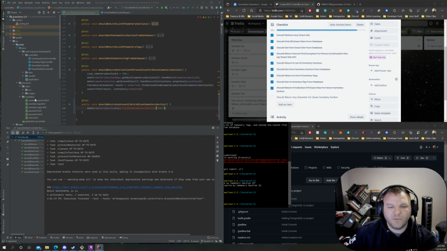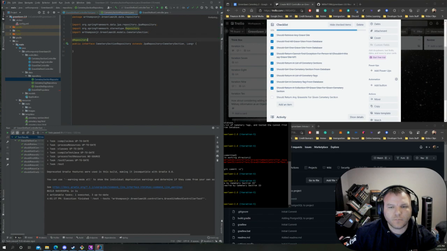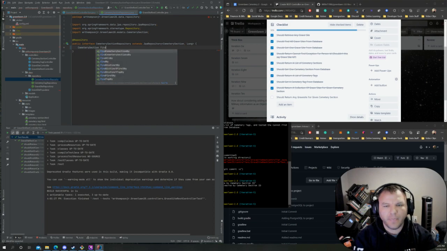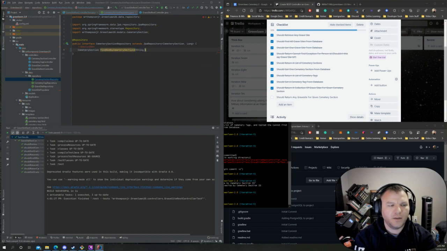So here we're going to go to the repository. And we're going to write out cemetery section, find one by cemetery section, string cemetery section.